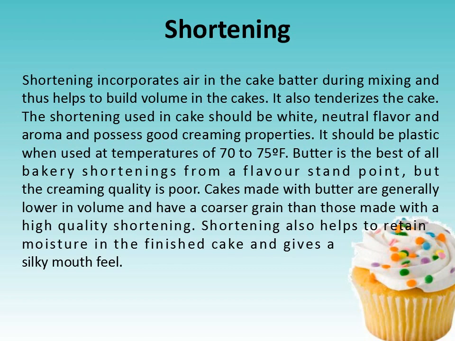Butter is the best of all bakery shortenings from a flavor standpoint, but the creaming quality is poor. Cakes made with butter are generally lower in volume and have a coarser grain than those made with a high-quality shortening. Shortening also helps to retain moisture in the finished cake and gives a silky mouth feel.